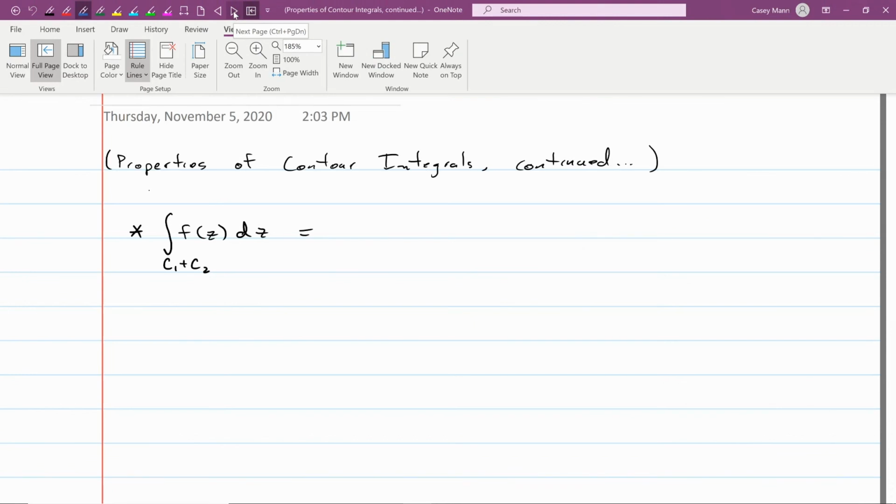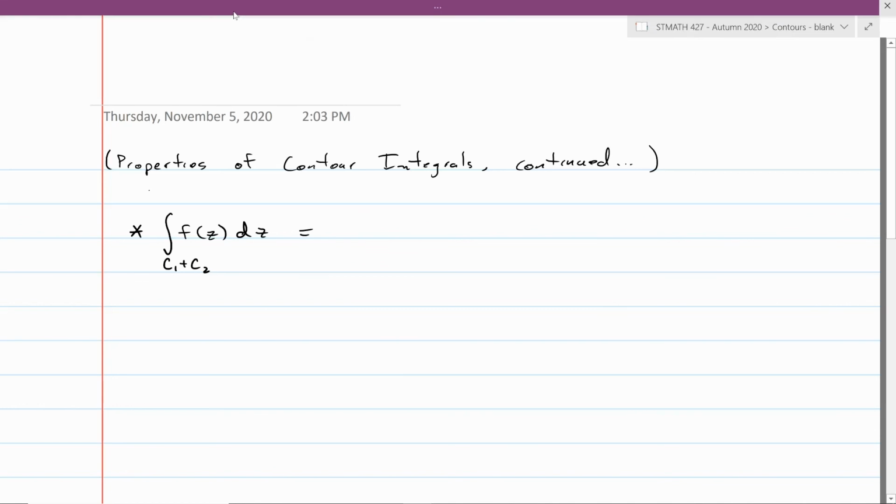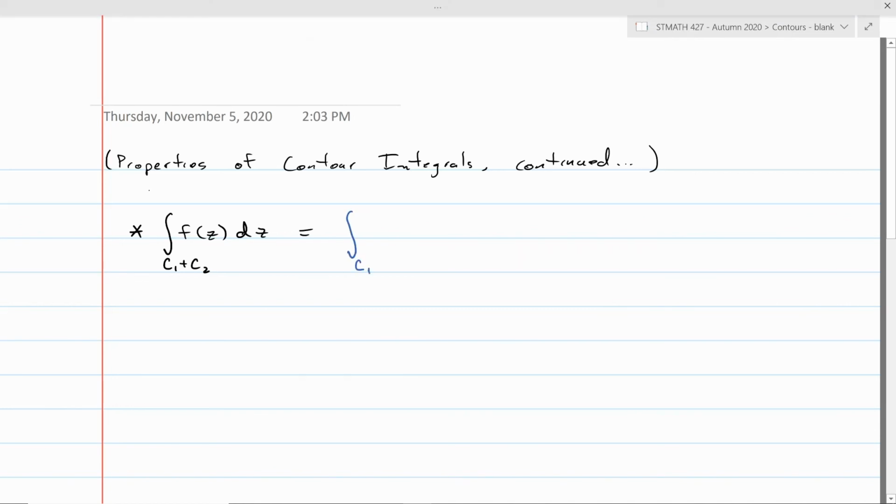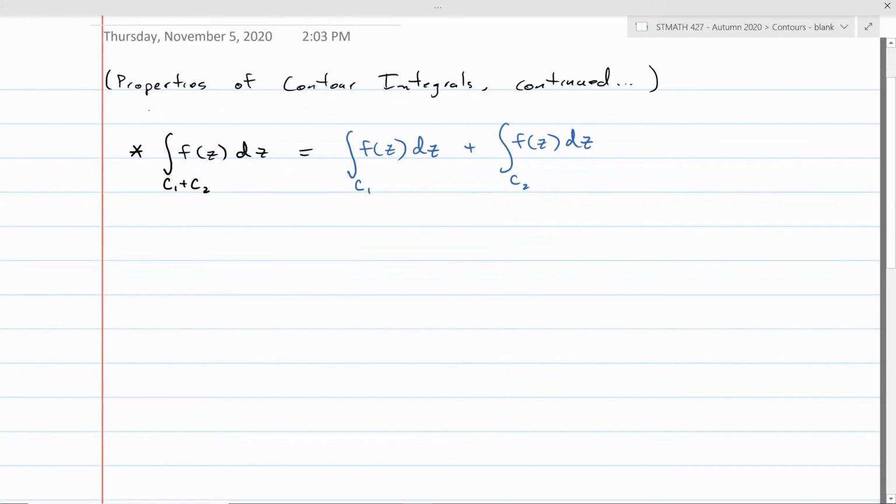And here's one last little property of contour integrals. If you're integrating along a contour that's the sum of two contours, of course we can do what you would hope you can do. This will work out to be the integral over the contour c1 of f of z plus the integral over the contour c2 of f of z dz. So this is useful whenever your contour has been put together by stitching together a few curves with different formulas. That'll be handy.